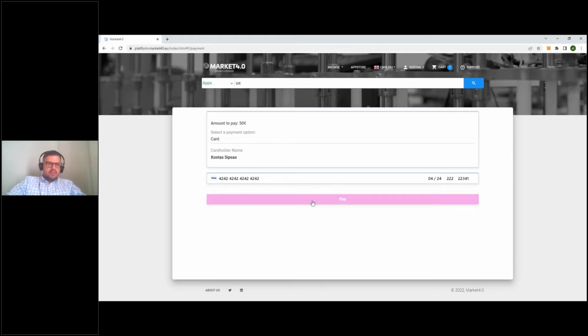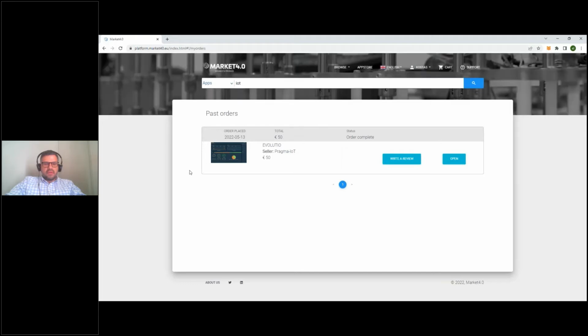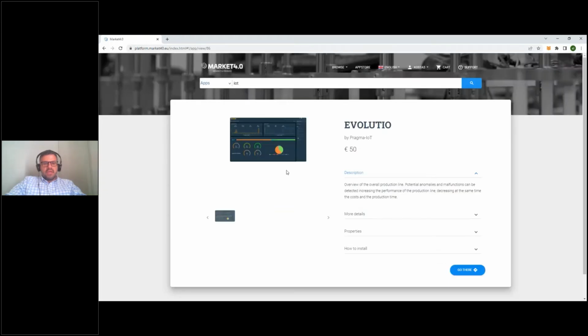Okay. As you can see, the order went through successfully. So if I go to my orders, I see this item here. And if we click on this app and go back to its view, you will see now that I have access to its URL. Previously, the functionality was add to cart.